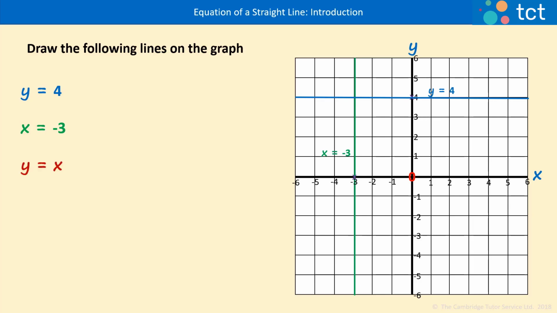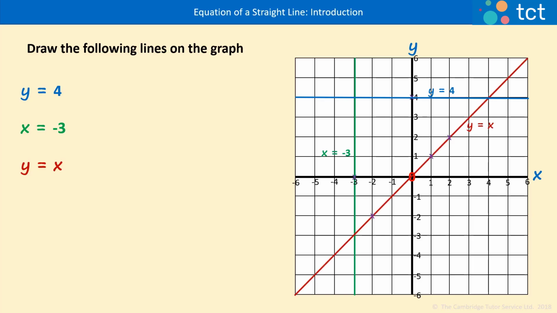One that causes some confusion, y equals x. So for example, we have this coordinate here, 1 along and 1 up. It's the same on the x-axis as it is on the y-axis. So from the x-axis, it comes from 1, and from the y-axis, it comes from 1. If we placed it here, it's 2 along and 2 up. The same on the x and the y. If we place it down here, it's -2 along and -2 down, and the line will look like that.